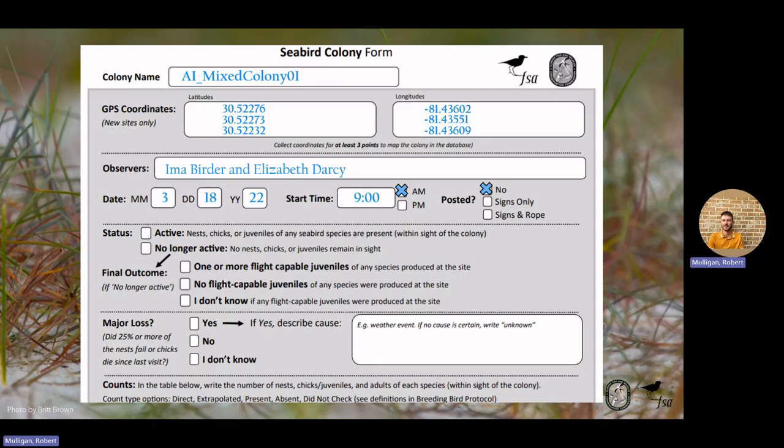The colony may grow or shift over time, so even though you will record 3 GPS points for the location of the colony when you first discover it, you may need to update these coordinates at a later time. Just like solitary nests, it is important to alert landowners and managers to new colonies, especially if they are not yet posted.